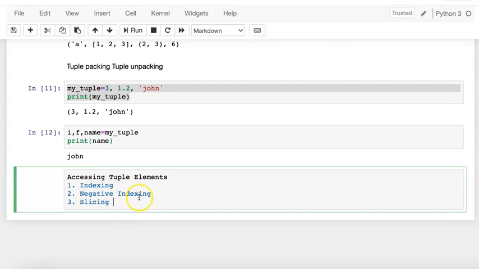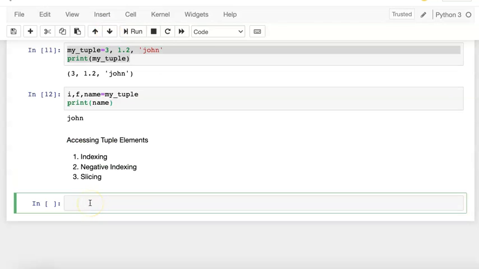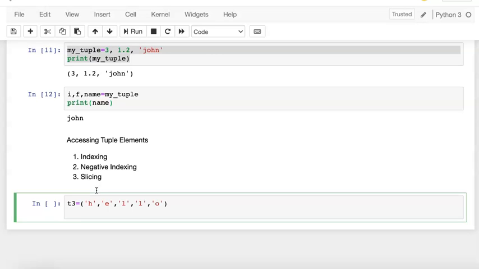Okay, so one tuple value t3 is equal to, in the tuple I am printing h, e, l, l, o. I'm gonna access the tuple t3 with index 2.